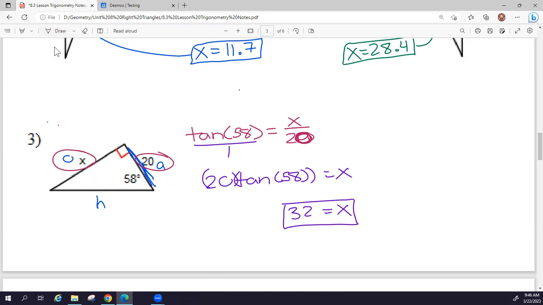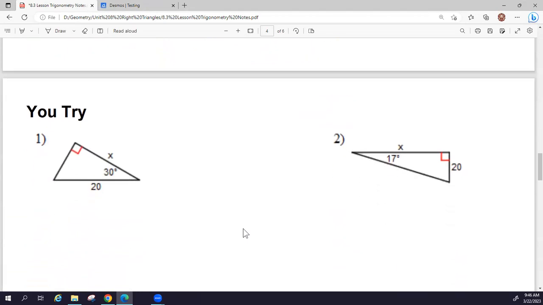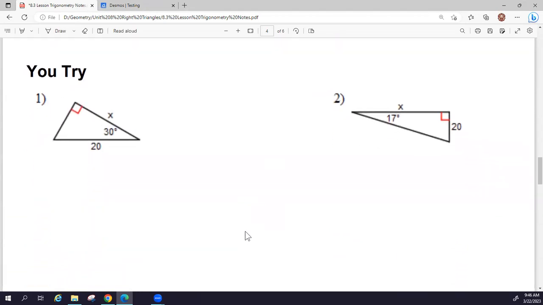So before you try one of these on your own, please do ask for help if you need it. It's important to label them O, A, and H. It's important to write down the possibilities so that you start remembering sine, cosine, and tangent, and then choosing the right one, and then solving. Plenty of places to make small errors, but if you're careful, you can do this. And if you need help, go ahead and ask. We'll be happy to do that. If you're ready, try these two problems, solve for x in each of them, and then check your answers.